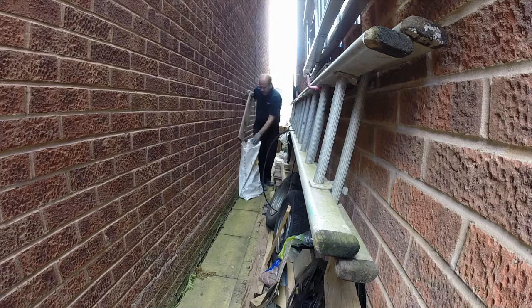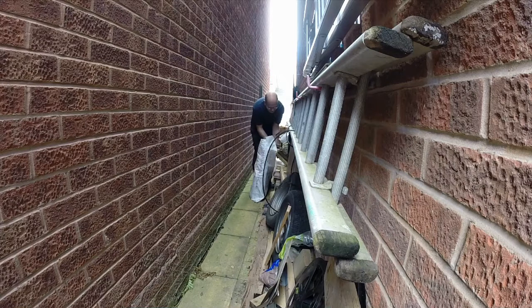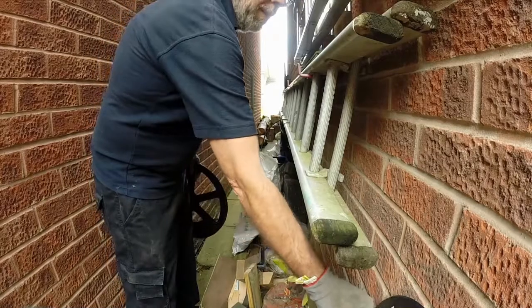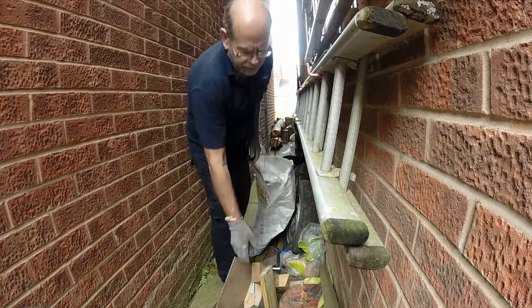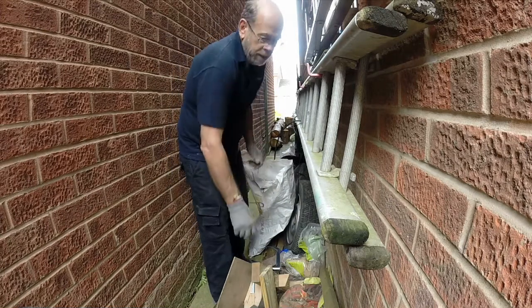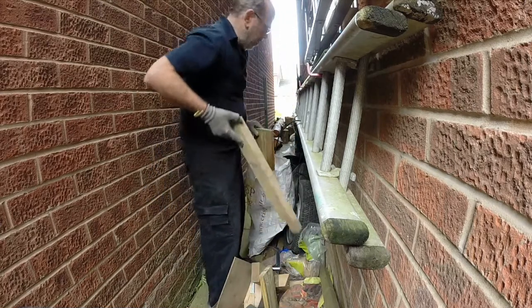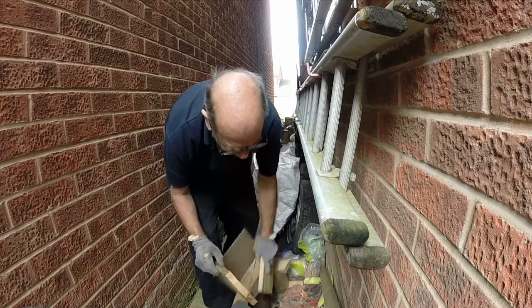There's a lot of firewood I was going to use for the log burner - pallet wood. It's not something I can see we're going to use, and it's not really ideal for the log burner anyway because pallets tend to have all sorts of nasty chemicals in them. There's also a lot of stuff left over from the original shed build - bits of CLS timber that haven't been used for two years, so the chances are they're not going to be used in the next two years either. So it was time to bite the bullet and just get everything out and taken away.